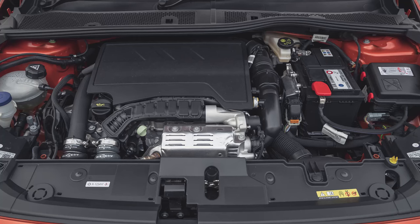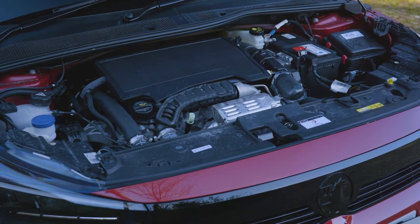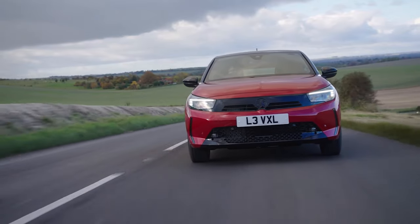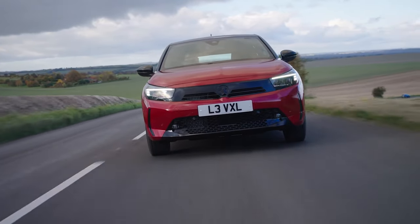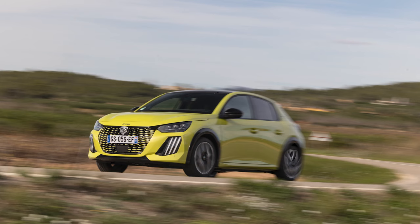It's altogether better to go for the turbocharged 100 PS version of this engine, which the vast majority of Corsa buyers choose — and that's what we're trying here. It's still a great little lump which, courtesy of the turbo, delivers much more of a shove from low revs with nearly double the amount of pulling power. There's also a lovely warble as it goes about its business, which is notably less restrained than in a comparable Peugeot 208 — perhaps another example of the engineers' motivation to make this car feel fractionally sportier than its French cousin.